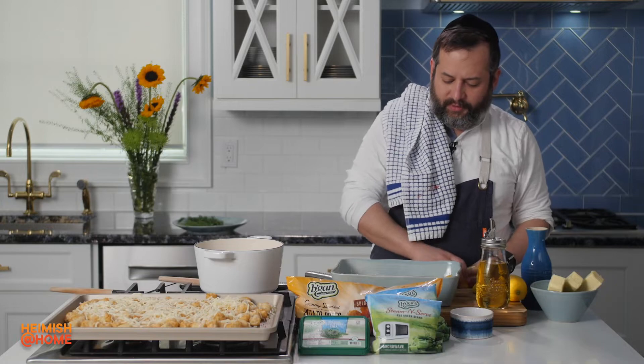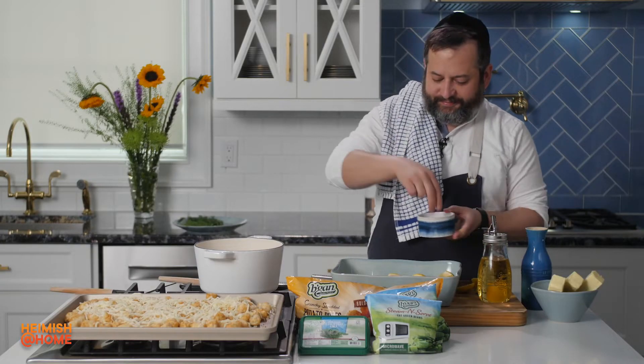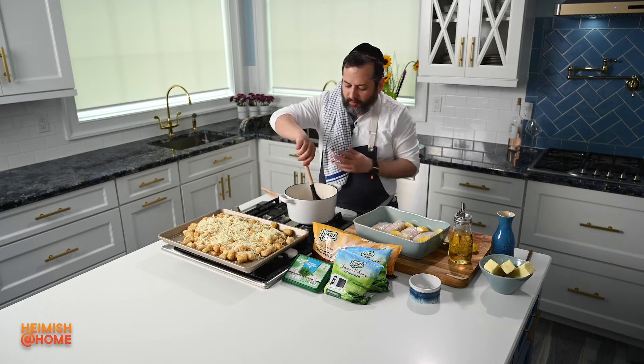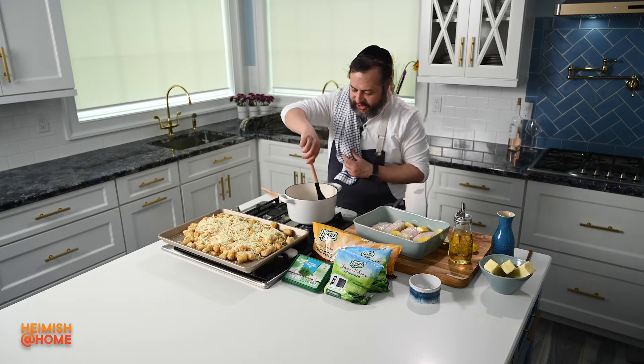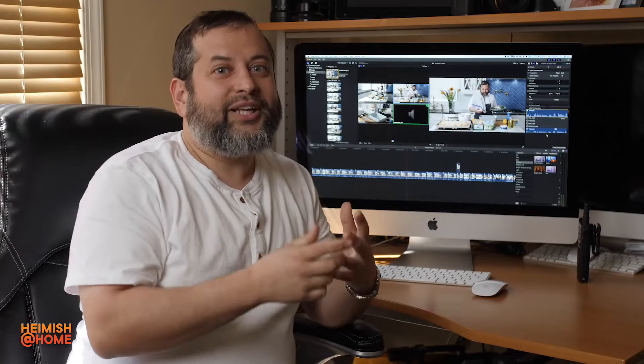I'm going to put some lemon all over the place, a little black pepper. This is coming to a boil right here — my wine slash shallots. I want it to reduce a little bit. Then I'm going to add my butter to it — and I realize that I'm bleeding through. Every time I wipe my hands in the towel, we see a little stain, another stain, and another stain.